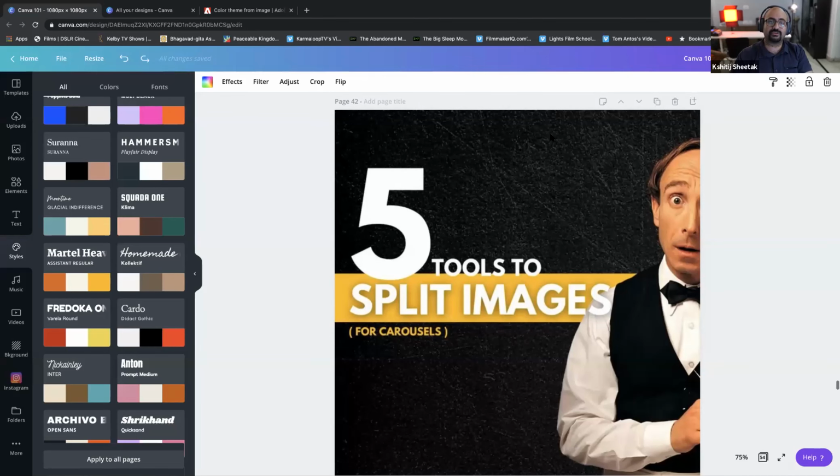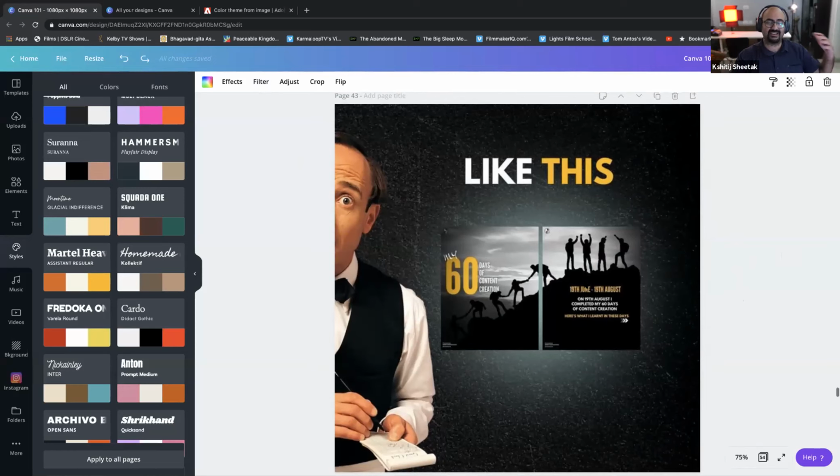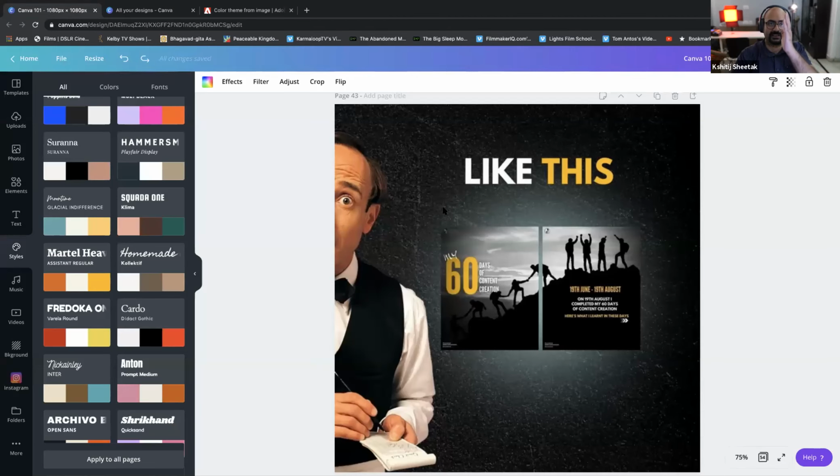So we need to now split images. These carousel images are individual images. These carousel images are individual design posts. They're individual posts on their own that have to be uploaded as individual posts. So if we want to divide it like this, if we want to make it look really cool, because when somebody swipes it, it goes in a very seamless way. Because if you look at what we designed right now, it has elements that fall in the middle of a cut.